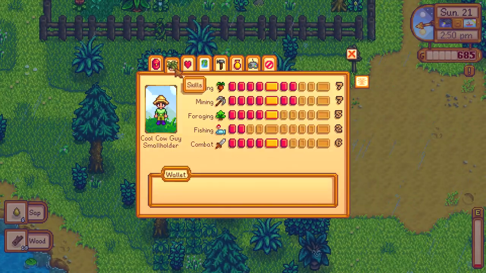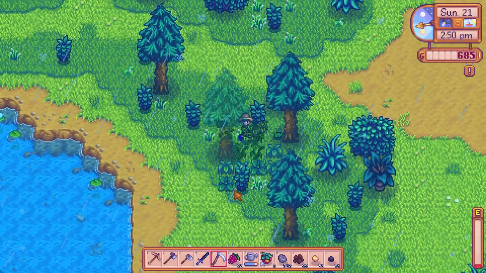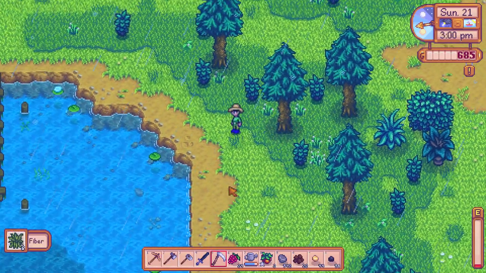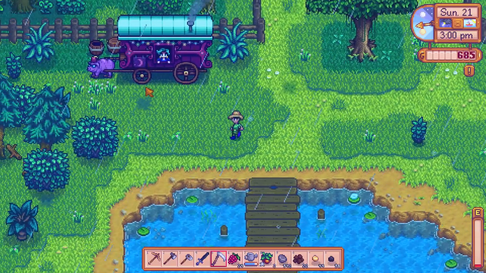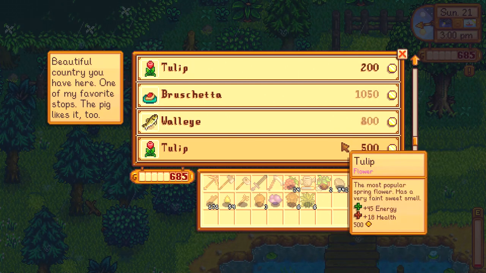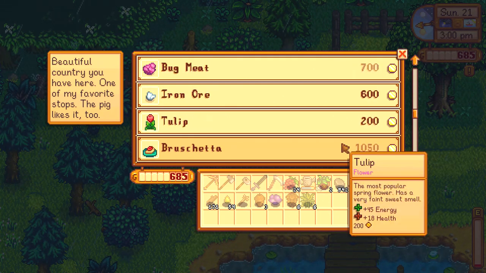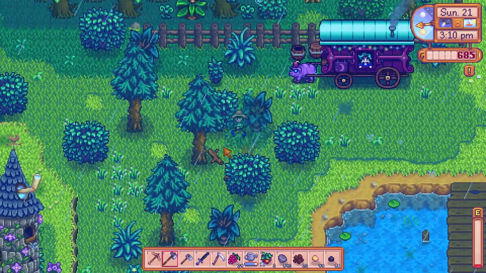Let's check out my skills. My foraging has not been leveled up, so let's go. Whoa, what? What is this grass doing here? I thought I cleared everything. Oh, we have the pig guy. Hey, can he buy something or sell something? Okay, so I can't sell items to him, unfortunately.